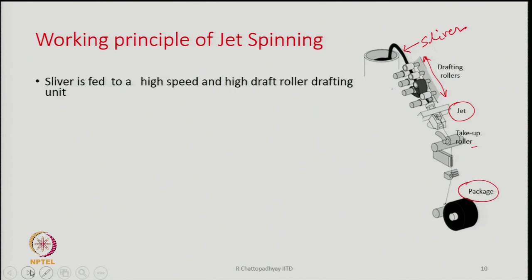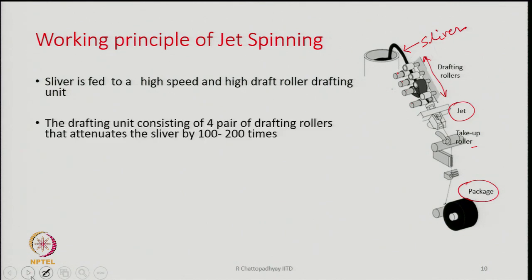So, sliver is fed to a very high speed and high draft roller drafting unit. The roller drafting unit, you can see here, consists of 1, 2, 3, 4 pair of rollers. It is a high drafting system. There are 4 pair of rollers, in some machines that could be 5 pair of rollers also, but usually 4 pair of rollers are there, and out of that 1 pair of rollers will be having aprons. You see here the aprons.